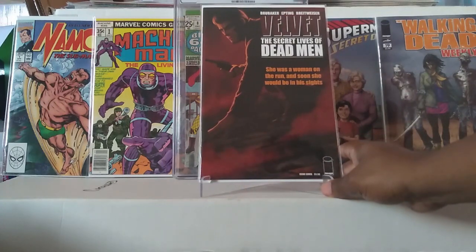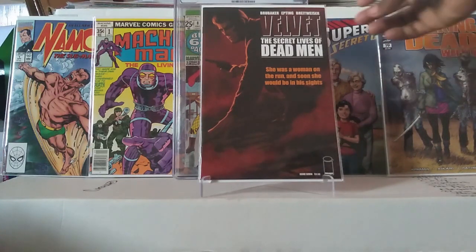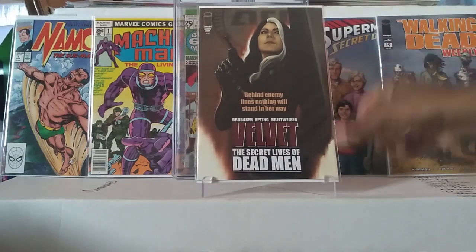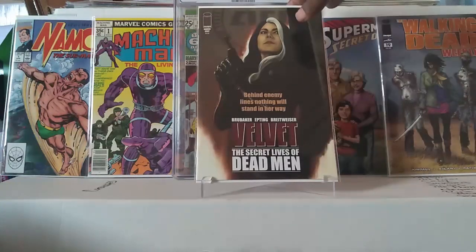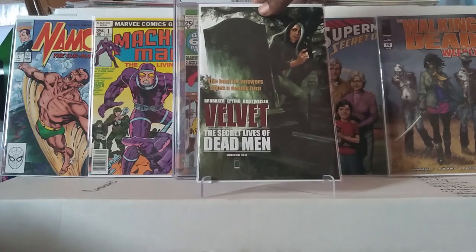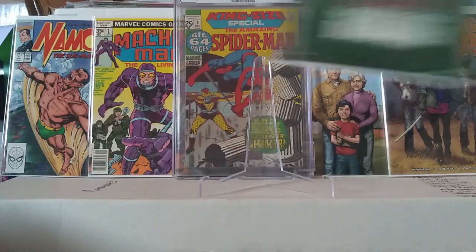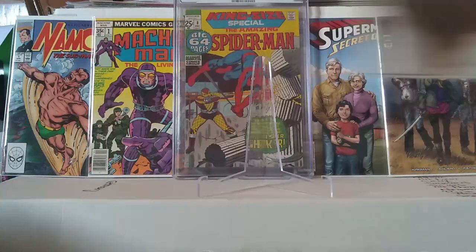Number seven — really like that guy, looks like James Coburn from back in the day. Number eight — really, really nice looking book, really deep story too. It's a mature readers book obviously — a lot of killing, adult language, adult situations — it's a spy book. If James Bond was a 50-something-year-old retired woman, it would be Velvet. Really really nice. Number ten — another white cover. Number eleven.